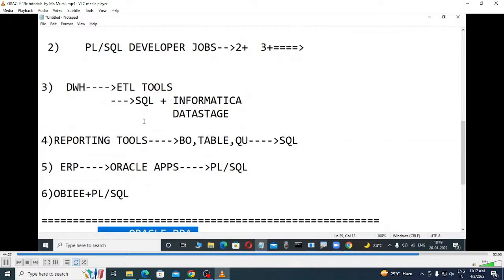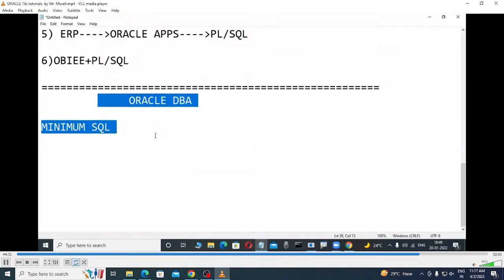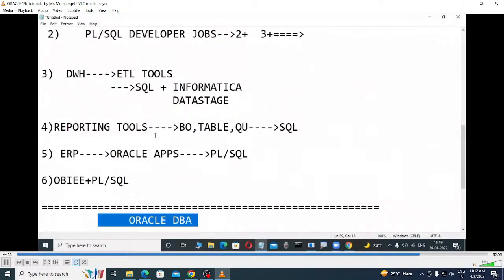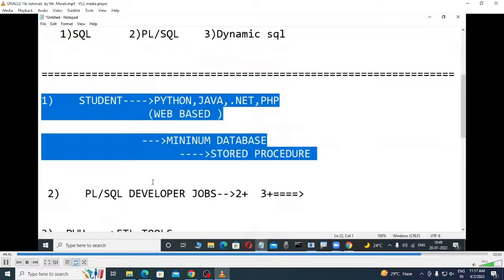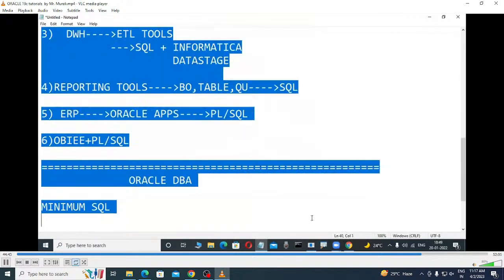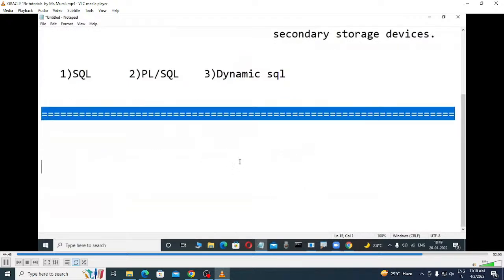Because this gives depth knowledge. That's why it is most powerful. Nowadays Hadoop programmers and data science programmers, for all those, minimum basic SQL knowledge is required. Somewhere PLSQL, somewhere SQL only. That's why they are learning these types of courses, and we apply in different types of jobs also.